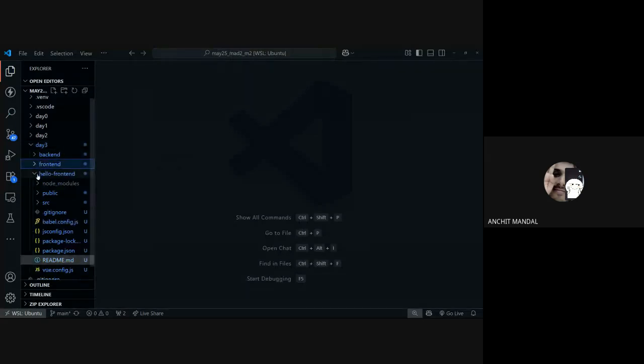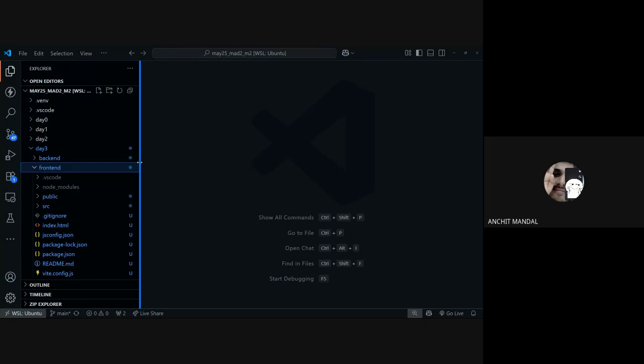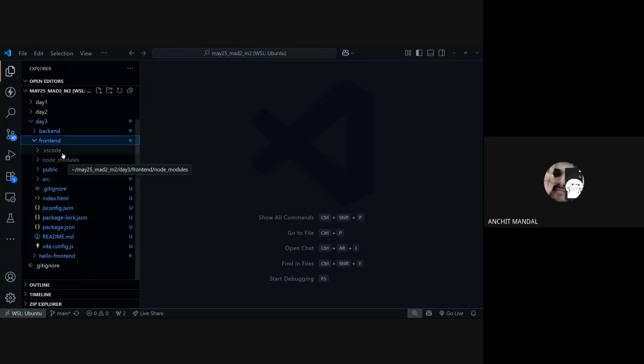So in day 3, I have two folders and I'm going for the front end directory. In here, skip this .vscode directory. I'm not worried about that. There will be some configuration stuff, but other than that, there is node_modules, public, src, .gitignore.